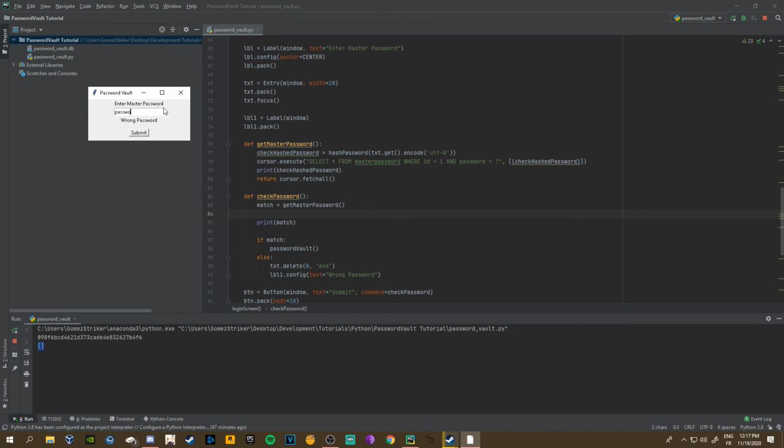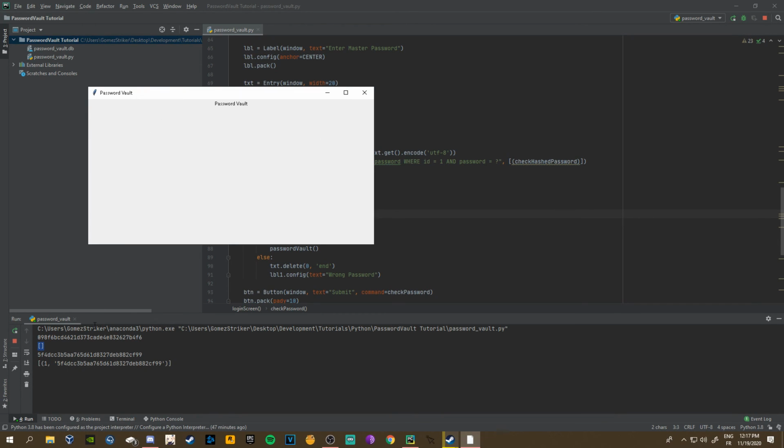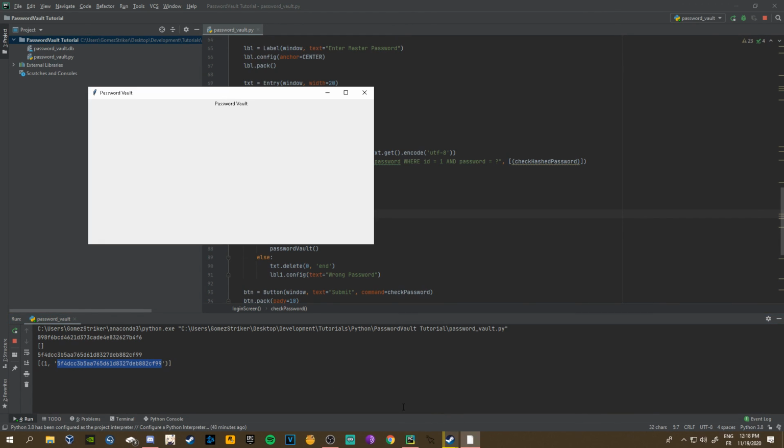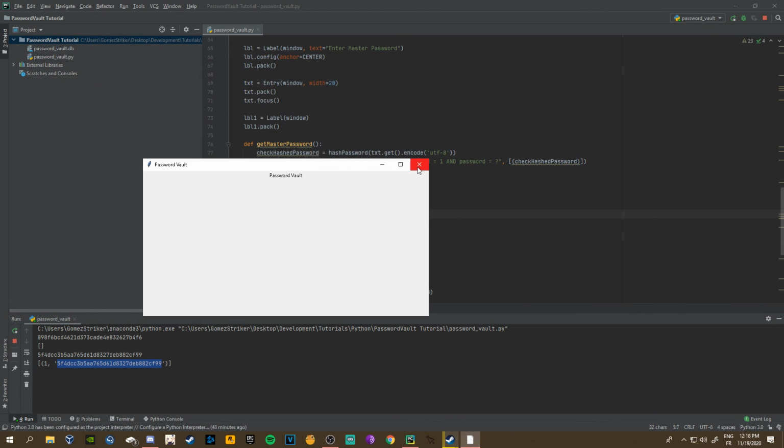But then if we say password, so this is the hash of the word password, because the hash of the word password is equal to the hash in the database, it works and we get put in the password vault.